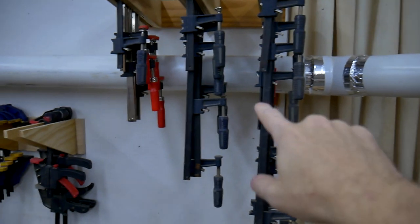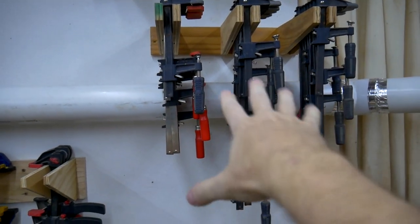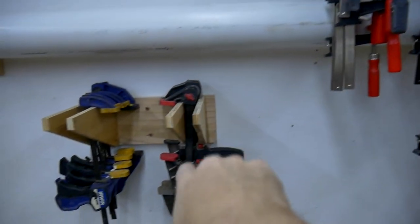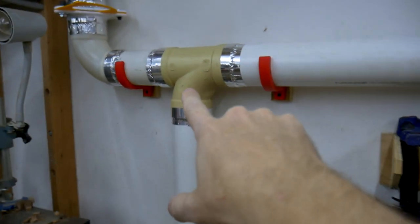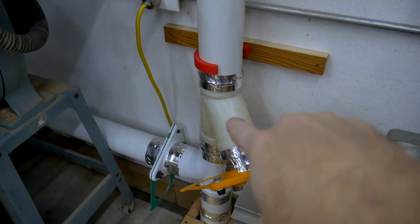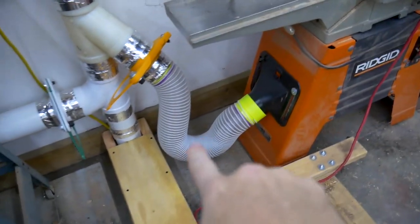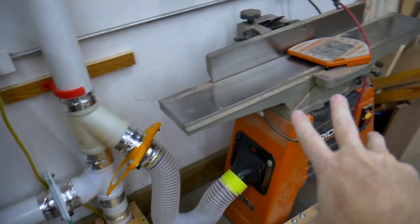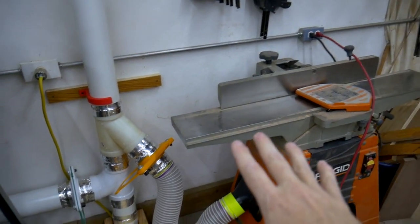The main trunk comes down here. I did reinstall my clamps over the pipe. I just don't have as much capacity for clamp storage, and so I built another quick little clamp storage rack right here. I come into this branch, and if we follow the branch down, there's a Y, and that's what goes to my jointer. I attached the jointer with the flexible hose, so I can move the jointer away from the wall as needed if I need to joint something longer and larger than this space can accommodate.